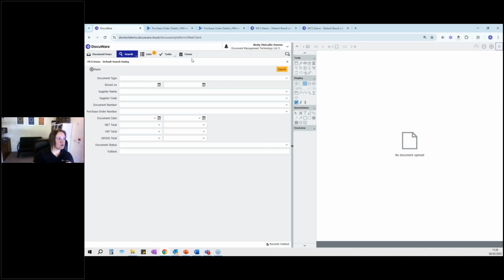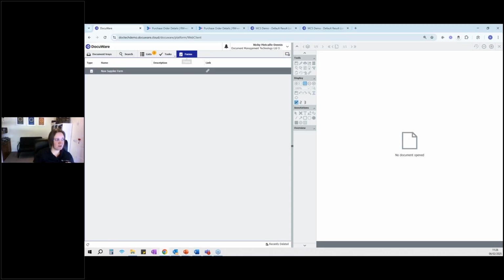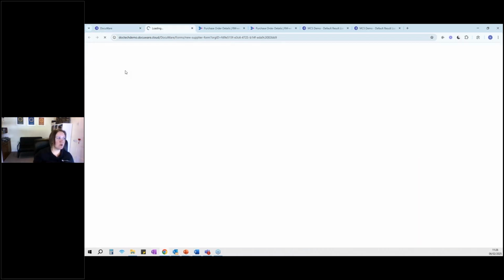Last thing really I wanted to touch on was DocuWare's digital forms. So these processes are great when the document already exists, right? An invoice has come in, or you've received an order or something like that. But what we can also do with DocuWare is create digital forms for you to start processes as well. So if there's no document at the moment, you can use DocuWare's digital forms to do that.